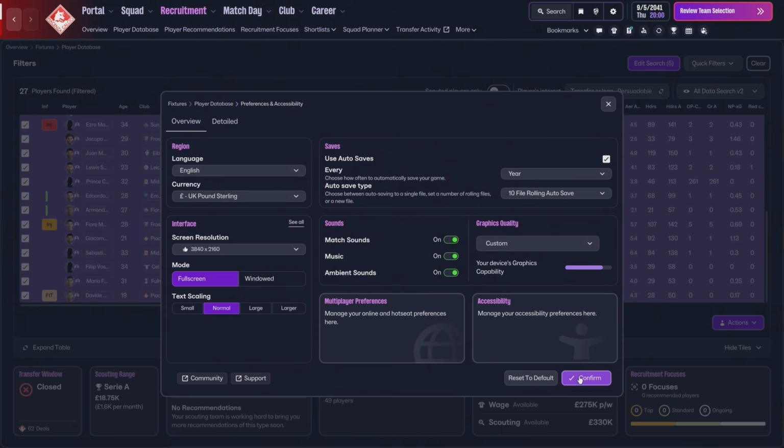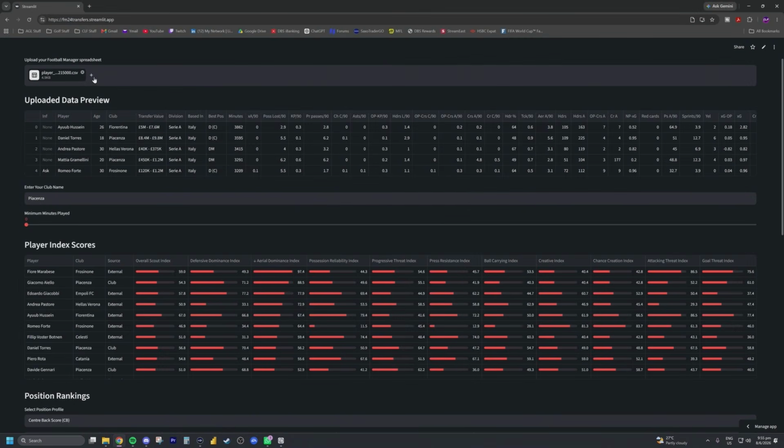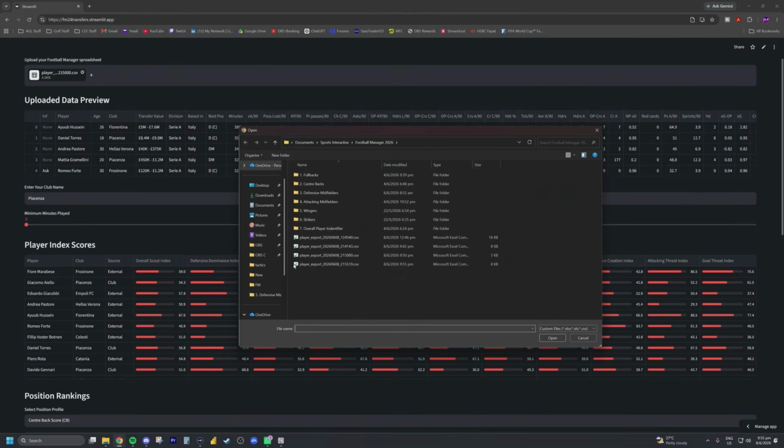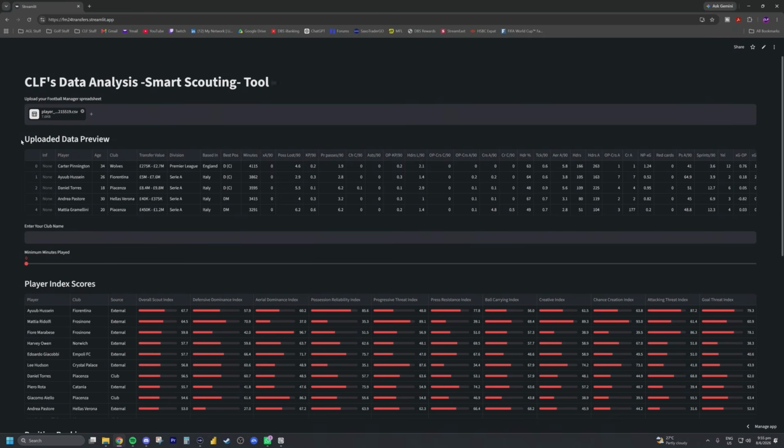I'm not going to show you all of it. We can do this off the camera because you know how this works. So going back to the tool, we've now set up our spreadsheet properly. You can click this little plus thing if you want. It's this fourth one here, and it will just replace it. It doesn't add it to it. I don't know why it's a plus button.